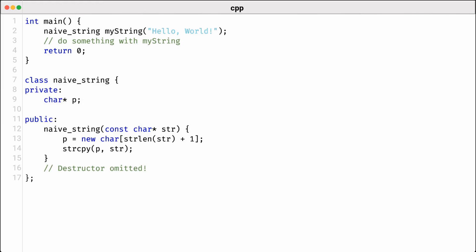Next, we recognize the significance of proper memory management by incorporating a destructor. Although it might seem like we can skip it, a destructor is crucial for cleaning up the allocated memory when the object is destroyed. This cleanup is done through the delete[] operator, which we must invoke on p to avoid memory leaks when our class instances go out of scope. Through this approach, we're highlighting a fundamental principle in C++ resource management.